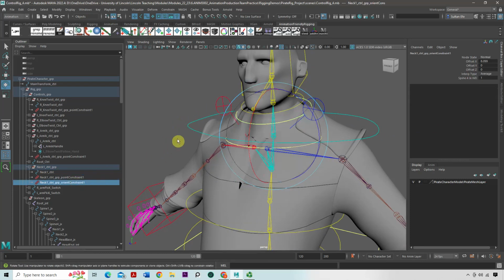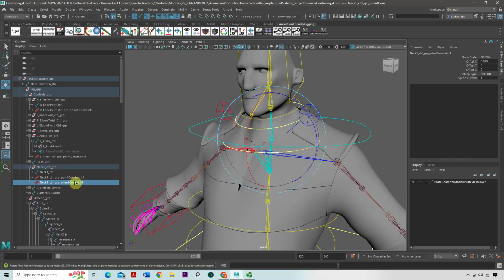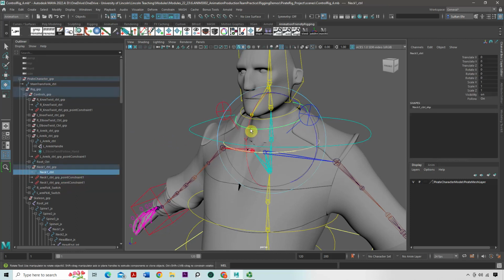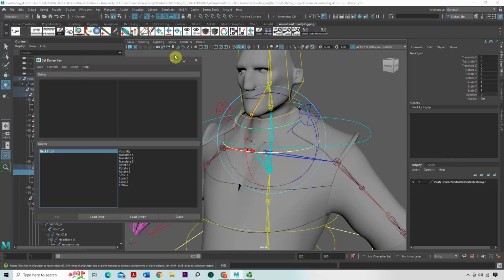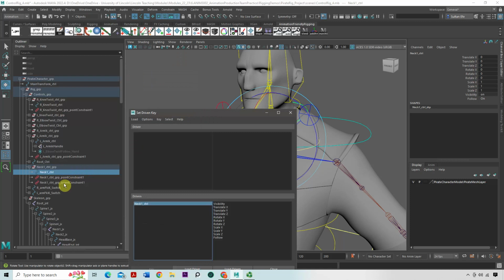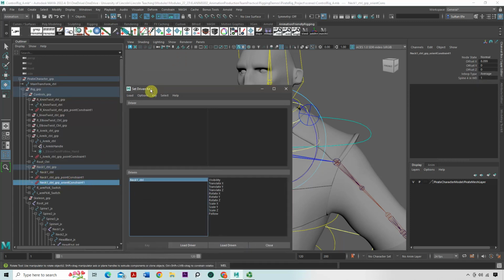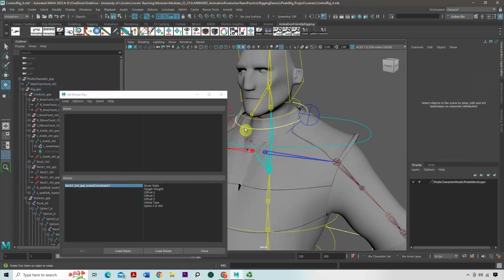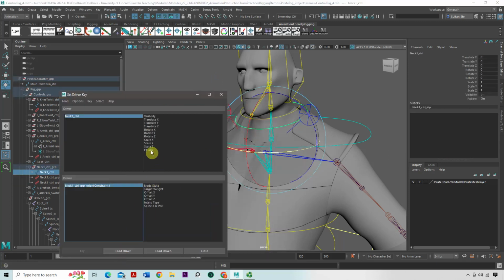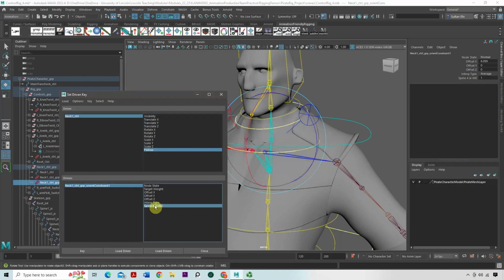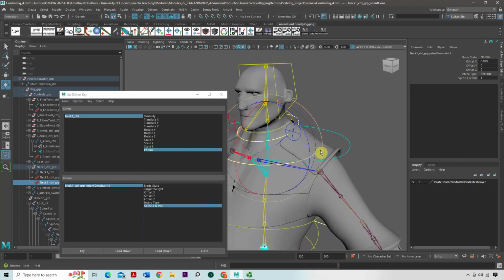So we've got this one, and we need the orient constraints to do that. So we're going to select the neck control. We're going to go to Key, Set Driven Key, Set. And we're going to bring the orient constraint that we applied to the group in the early parts of this tutorial series. That's the driven, sorry. And the neck control is the driver. And we're going to click on the follow, and we're going to click on the attribute of the constraint, which is this one.